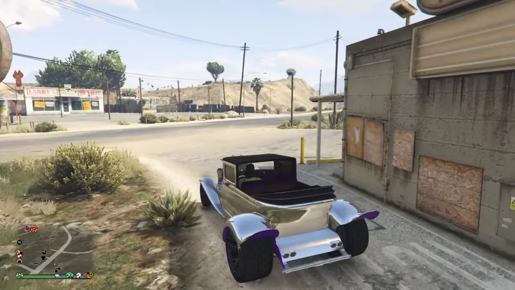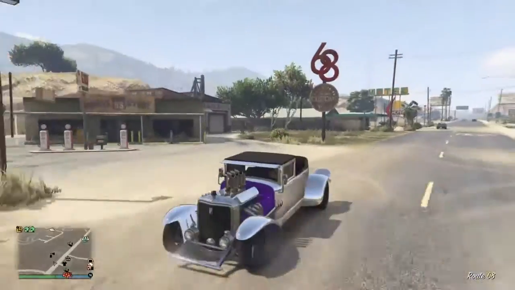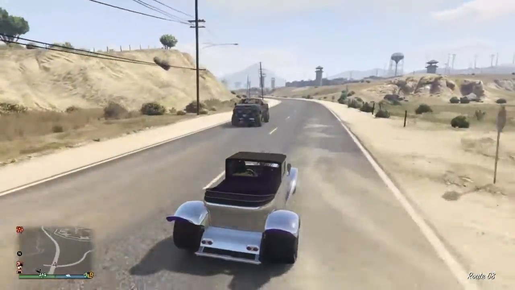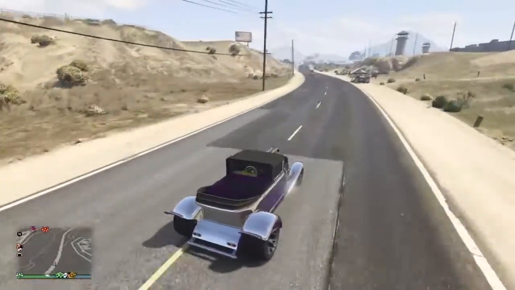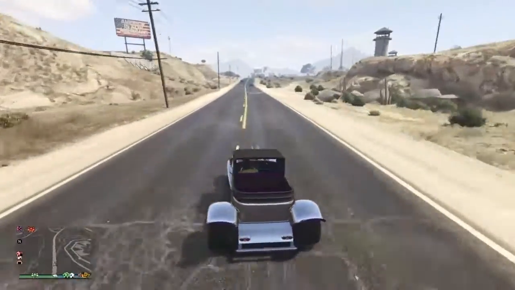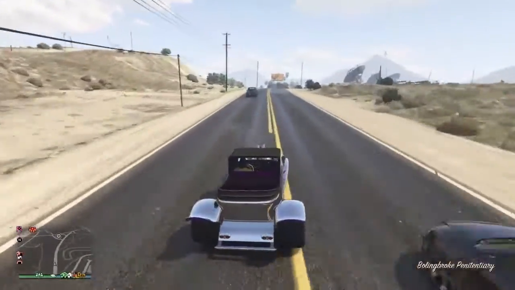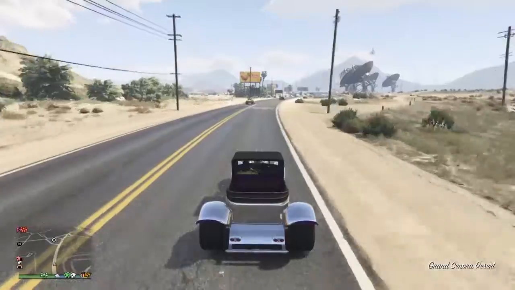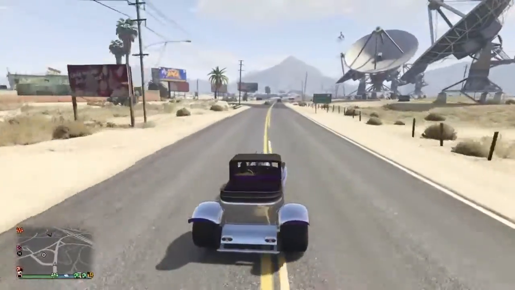At first, when you try to take off with this thing, you'll notice it sucks at taking off, so you'll be making a lot of skid marks. When you're on the road, it's a bit heavy. You'll also notice that if you hit something, it's kind of hard to recover. You may not even be able to recover the car. And as you just noticed there, the left back wheel is kind of clipping through its cover right there.